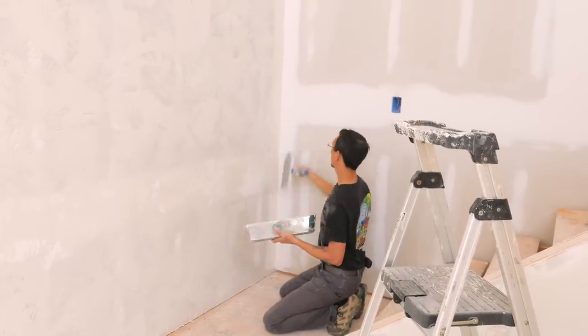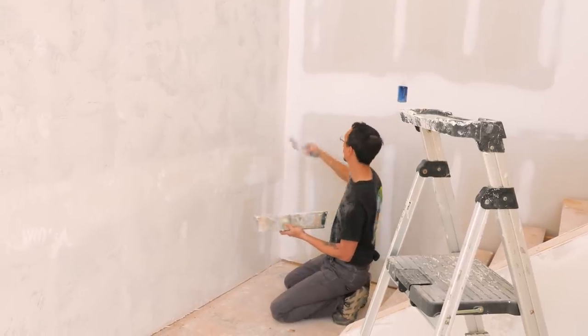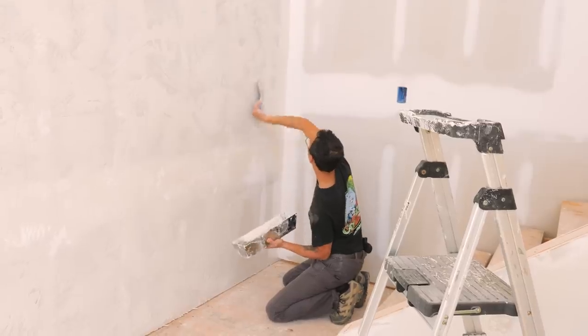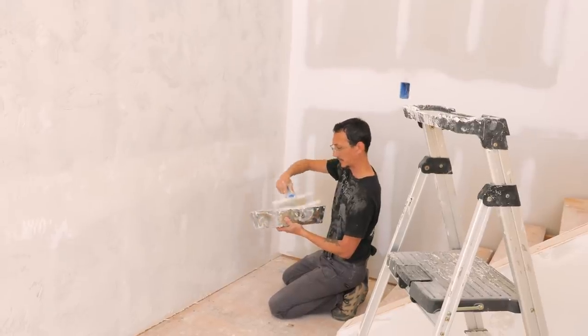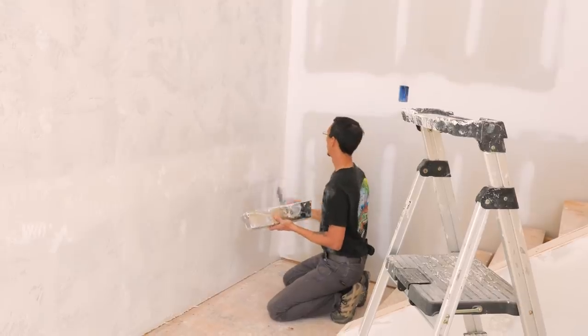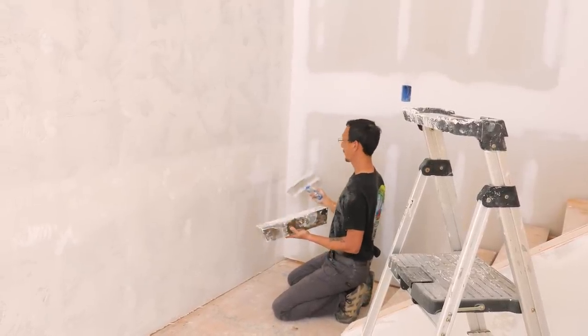Why are we doing texture? Because we're going for sort of the old world style, French country, plastered, natural materials, wood, stone, that kind of deal. May not be everybody's cup of tea, but it's my case of beer.